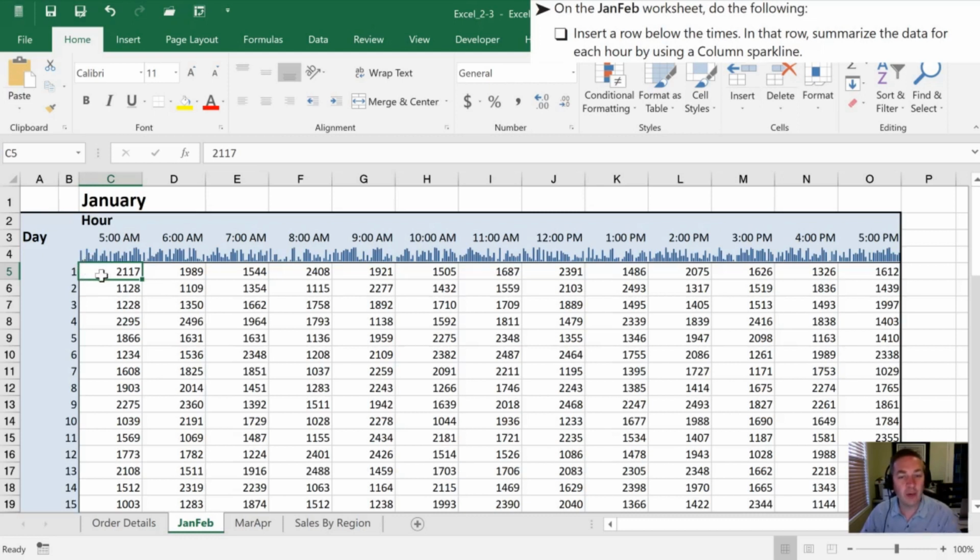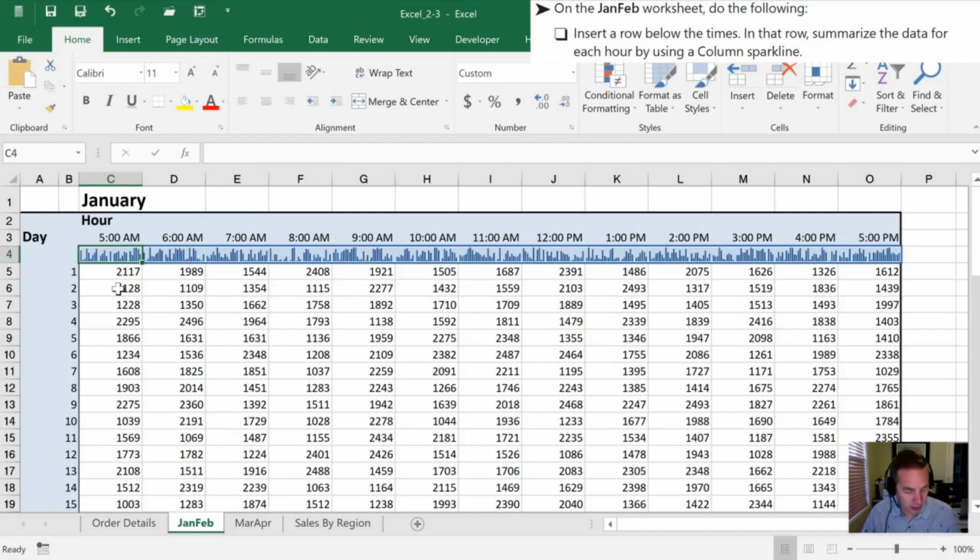So you can kind of hopefully see a bit of a pattern of where your sales are coming from. Again, I don't think this is the best example of Sparklines, but essentially what it's doing is it's looking down this column and charting how few or how many orders are taking place.